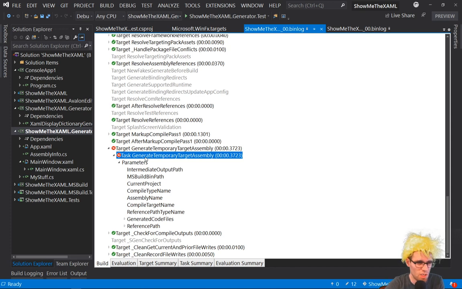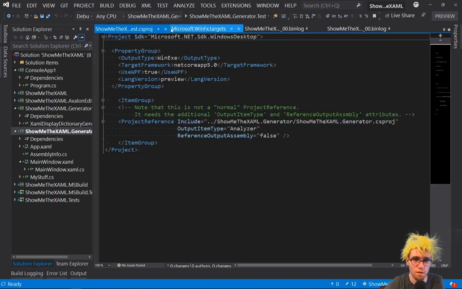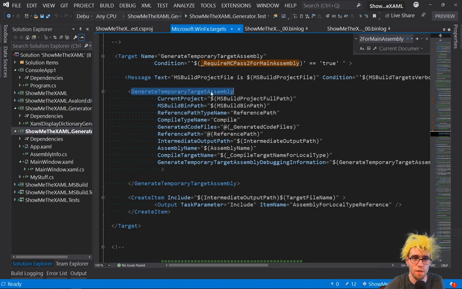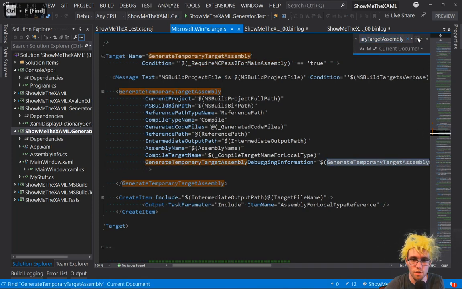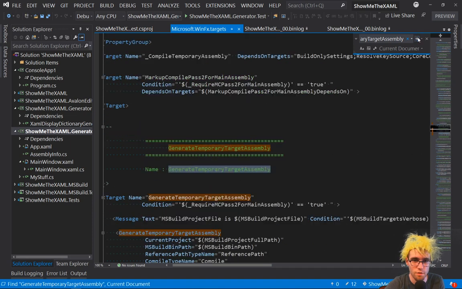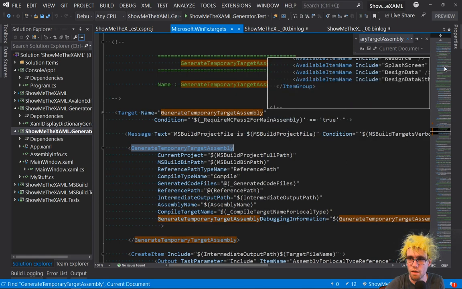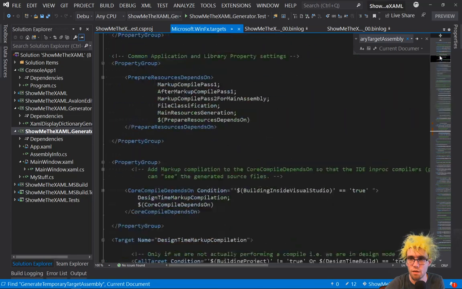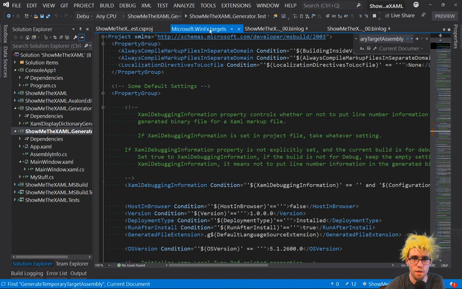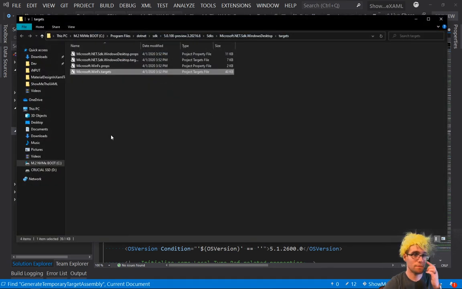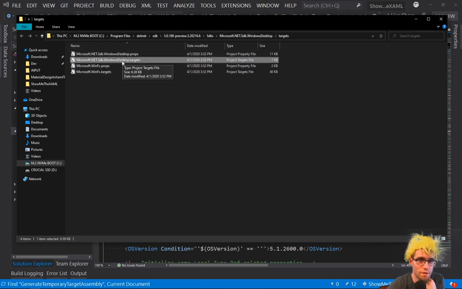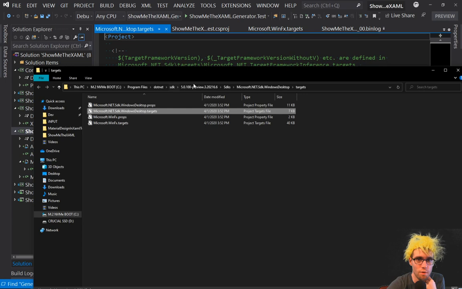And I'm kind of wondering if I could cheat. So let's take a look at what this is actually doing. If we grab you, right? Generate blah blah blah. I'm assuming this guy, how do I know what assembly you're in? I would really like to know your assembly. Open containing folder, because you're usually right alongside. Windows desktop targets. Yeah, so I'm guessing there's your SDK reference, and this guy must reference this guy. Gonna go out on a limb here. We can probably confirm that real quick.